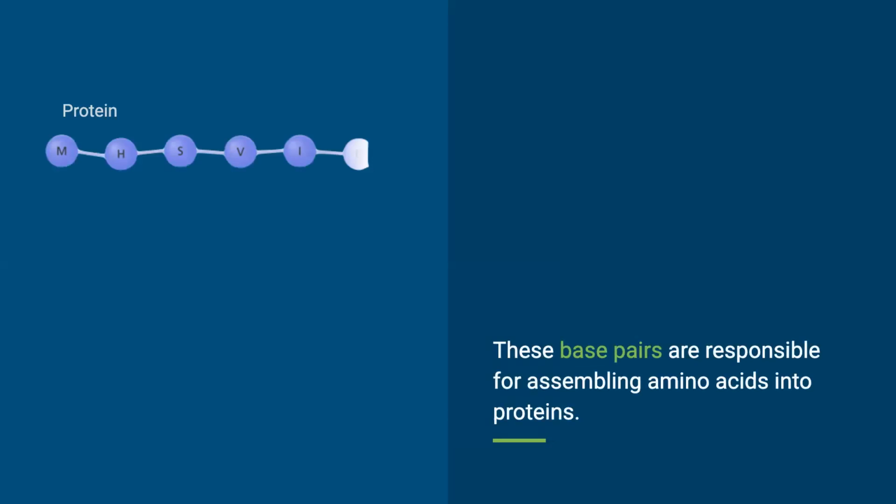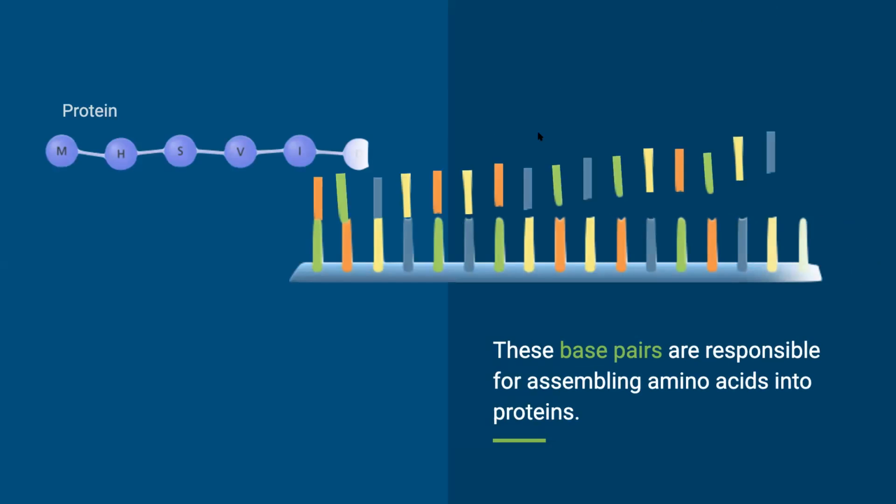So, sorry, that protein's not supposed to be there yet, but these base pairs are responsible for assembling amino acids into proteins. And so you can see here this gene is separated into RNA, and then these amino acids are attracted to it. They each match with a certain one, and 3 of them put together start to make a protein. Okay, and so various proteins can be made depending on what that gene codes for.